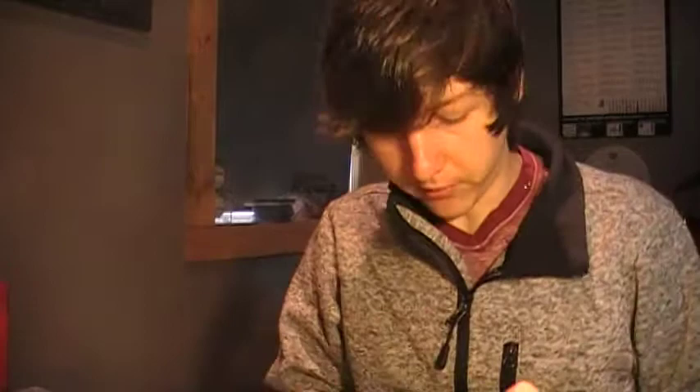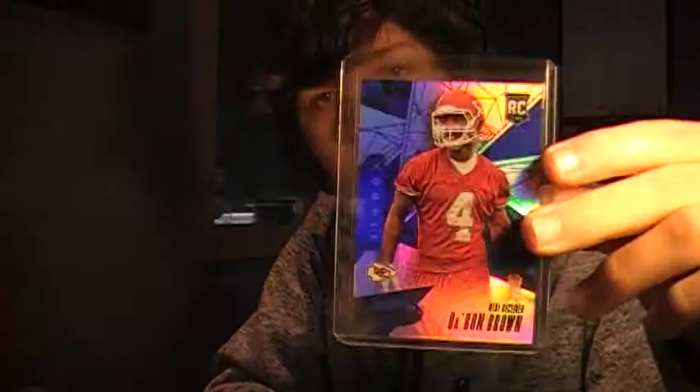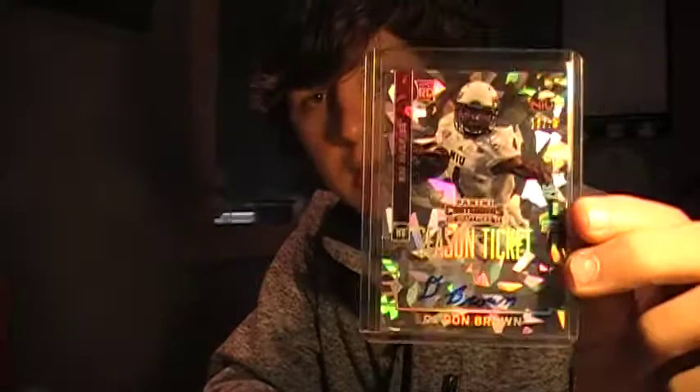Next one — I don't know any of these eBay packages. I'll go to this one because it's from Hawaii. I have a Melvin Gordon booklet I've been waiting on for a long time and I already traded it to a guy, but if it doesn't come I'll just pay him the money. This came quick. This is a lot I bought for my collection — Deron Brown out of 50, and then I got the big piece: the Deron Brown Cracked Ice out of 23.